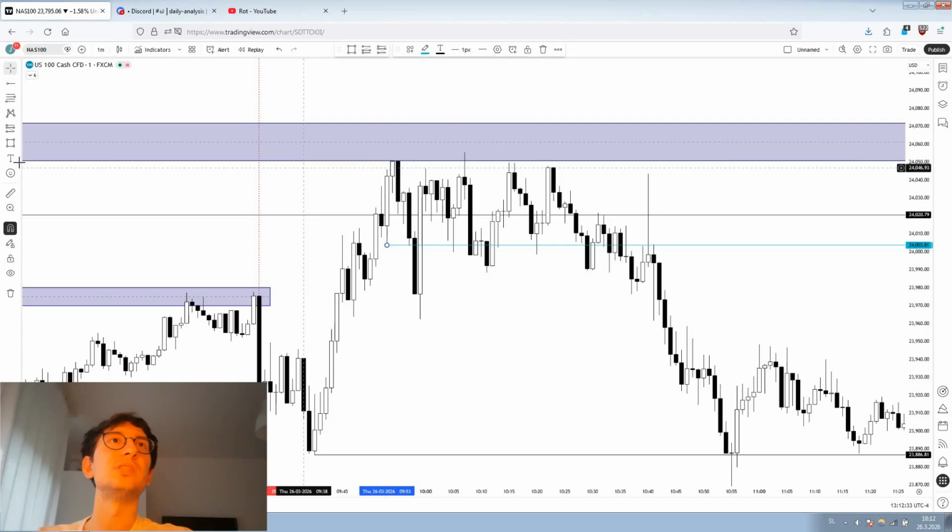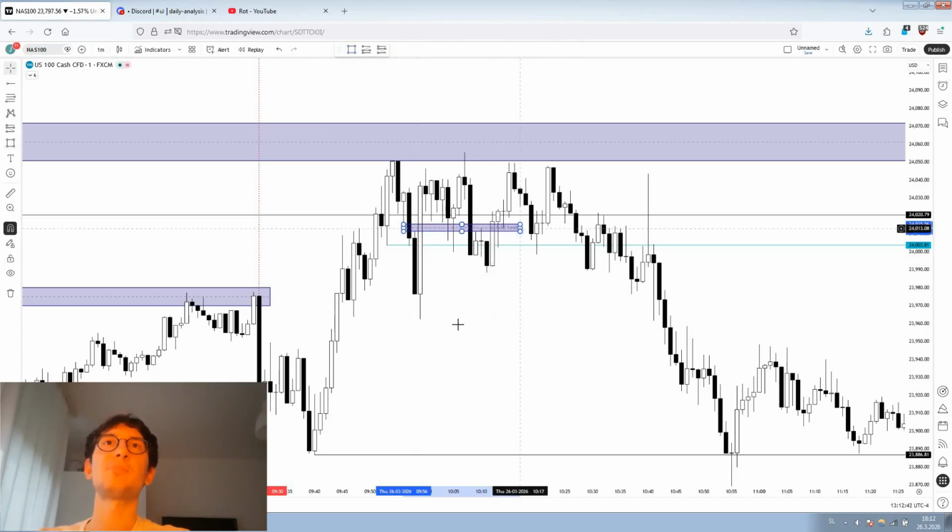So what do we do in that case? In that case, we have printed over here a bearish fair value gap. So what can you do? We mark that bearish fair value gap, and additionally we take our equilibrium now from the most recent high, which is over here, to the most recent low after break of structure, which is over here.